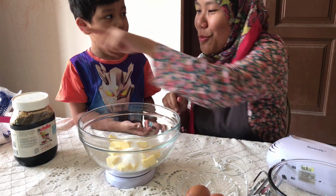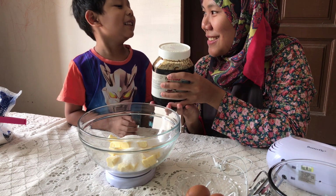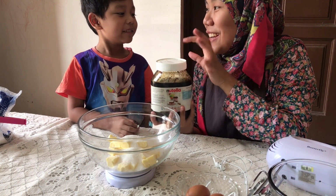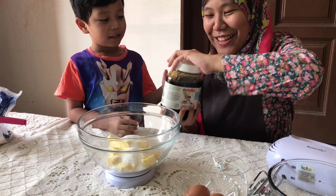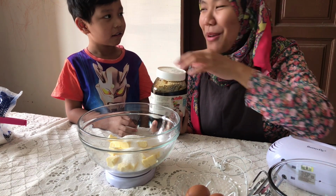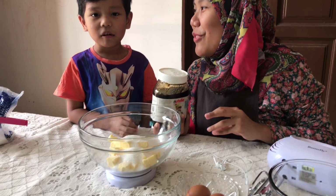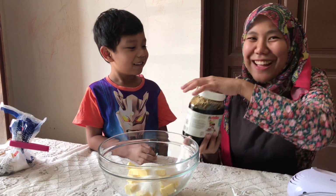So now we're going to put in... what is this? It's a vanilla bean paste. So we need 1 teaspoon. Okay. Tell the camera. We need 1 teaspoon of vanilla. One teaspoon of vanilla. Yes.